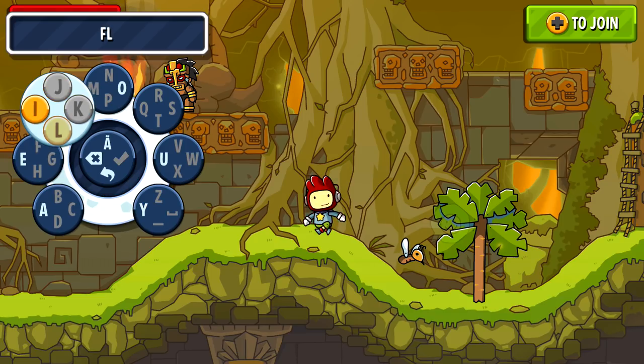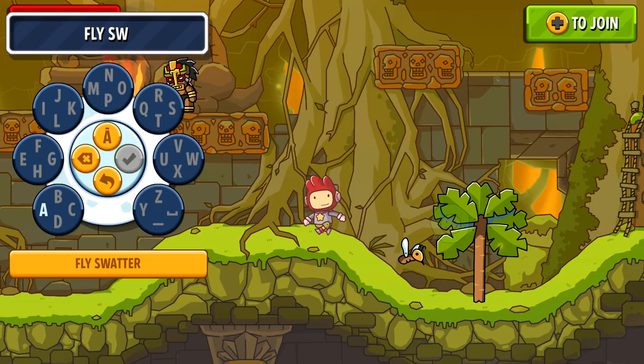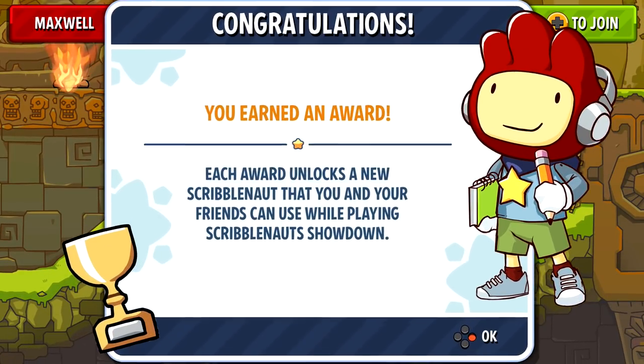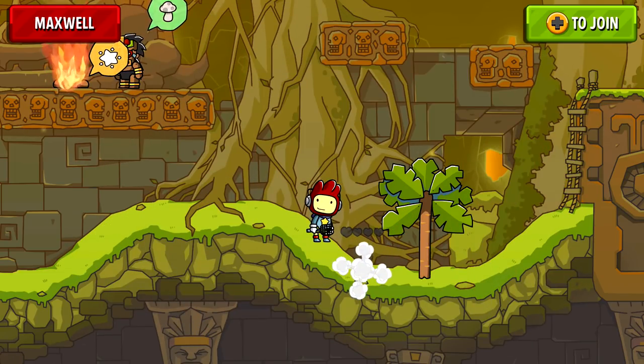I guess a fly swatter, so let's try that, because I think we're just supposed to swat them away. And there it is. Then I will equip that. Oh, I got an award. Oh, I got him! You earned an award! Each award unlocks a new Scribblenaut that you and your friends can use while playing Scribblenaut Showdown. Cool. Did that do it?